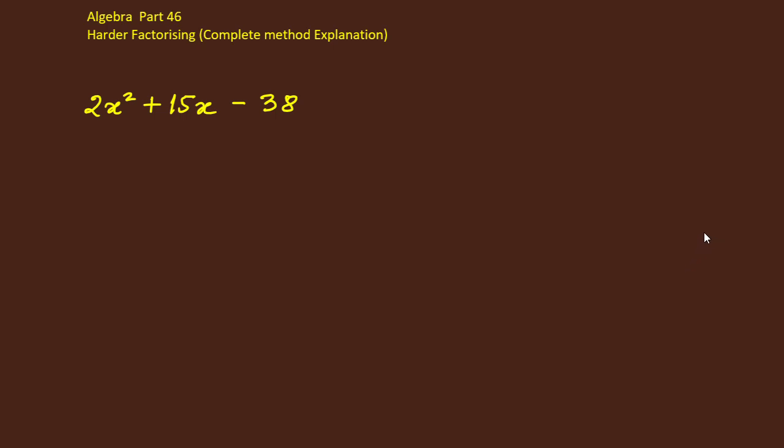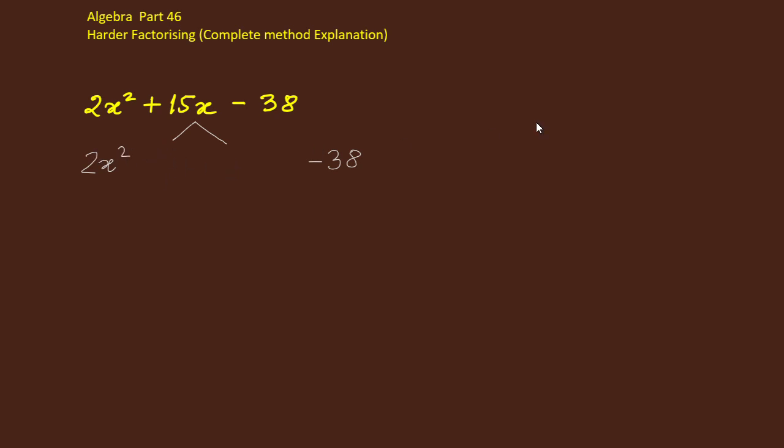Sometimes factorization becomes difficult when numbers are too big. If numbers are too big, what we can do is, you know how we start? We start by writing this first term as it is and the last term as it is. And we are trying to split the middle term into two different terms, right? And what we're trying to do is find those two numbers.